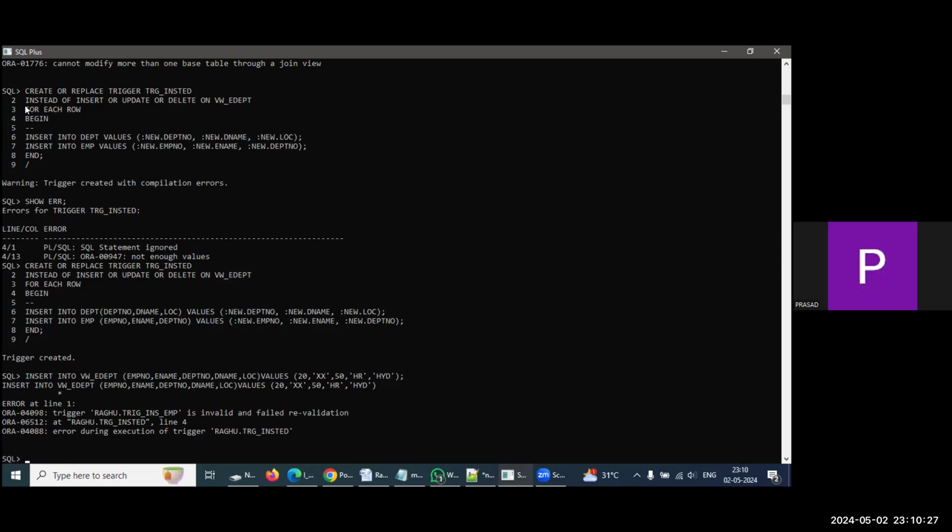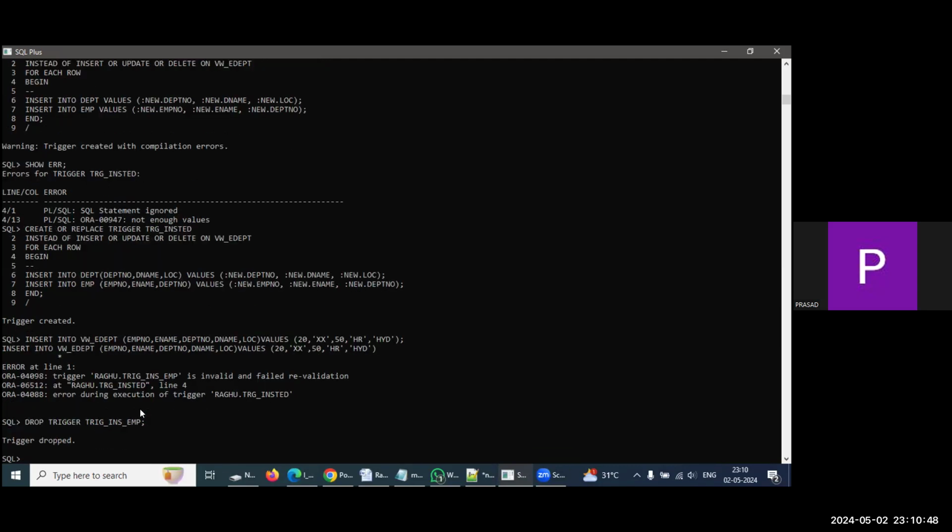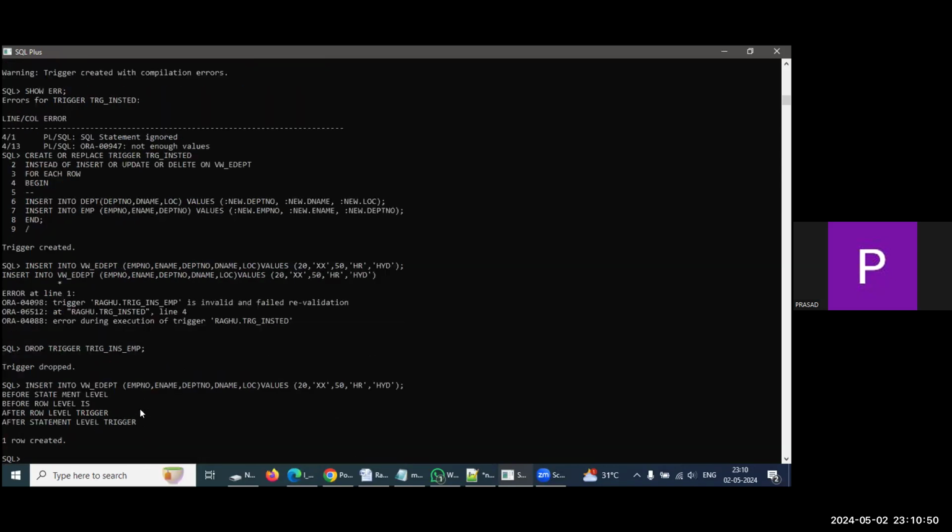Drop trigger, trigger underscore INS, that one. Okay, now insert. Now it is inserted. Check. Here also some compound trigger was applied.